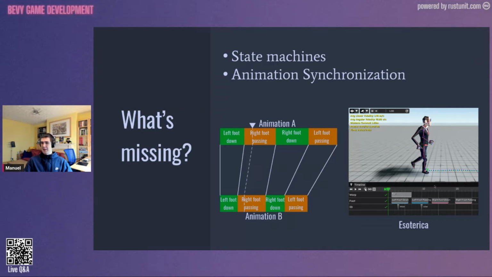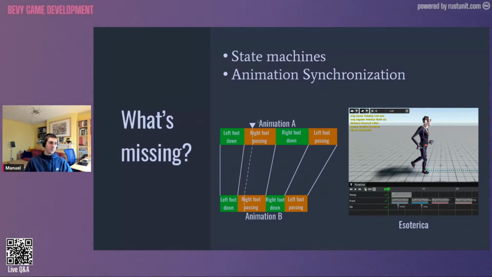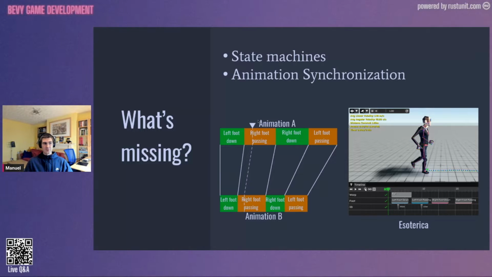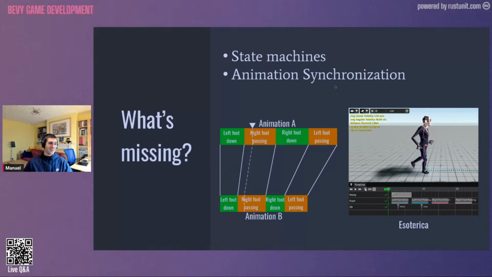So what we can do here is apply some simple markup to the animation clip using animation event tracks, and then use that to synchronize the percentage that we have moved through the current event in the primary animation with the same percentage for the same event in the secondary animation, right? We get the percentage from the primary, and we set the time in the secondary so that the percentage to the event matches. We don't have that. We don't even have animation events right now, so there's a lot of work to do there.